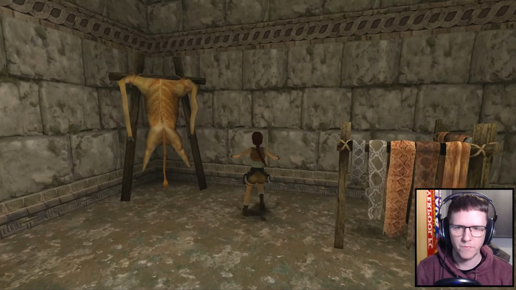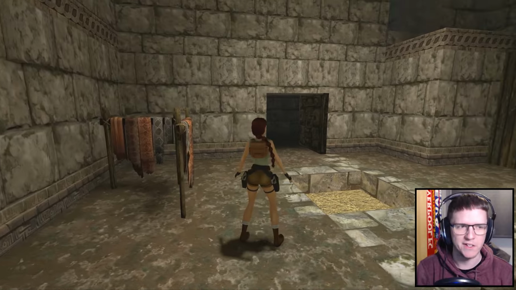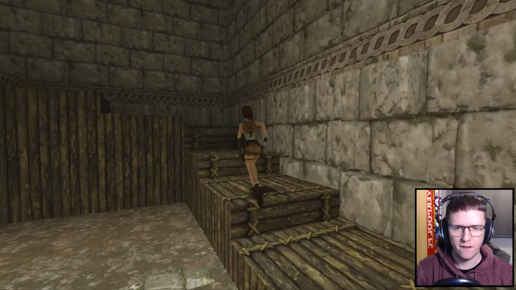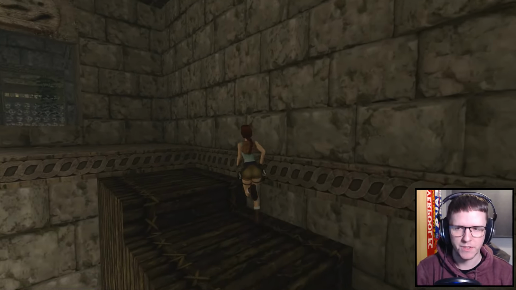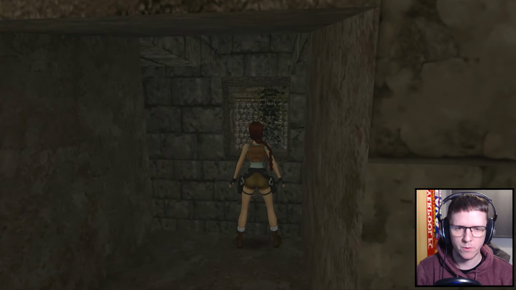So we've got some animal skins here. What looks like a giant tie rack. Yeah, no, this is the correct way to go. So I'm going to walk to the edge here because we've got a long jump.